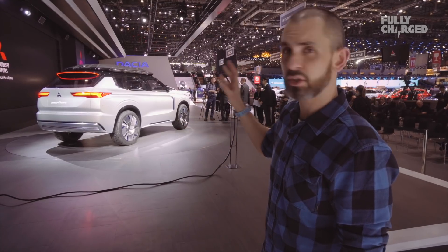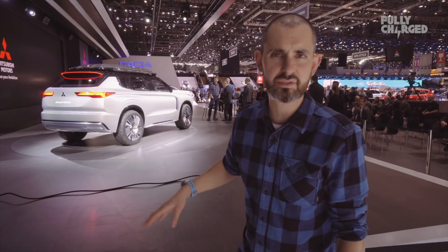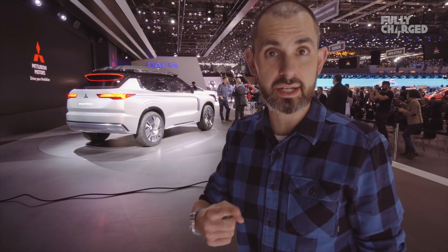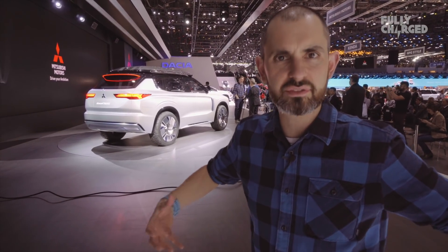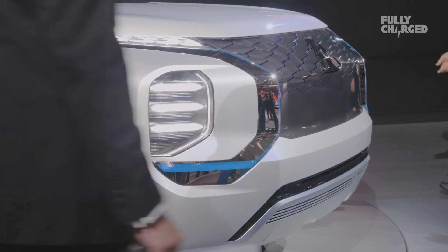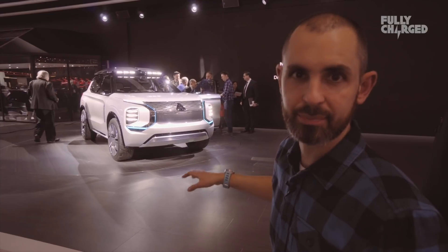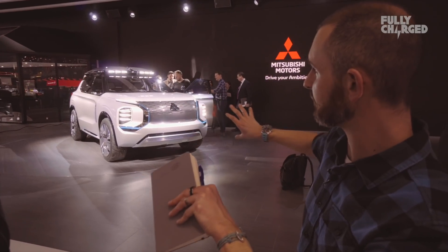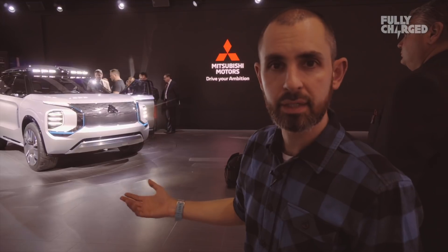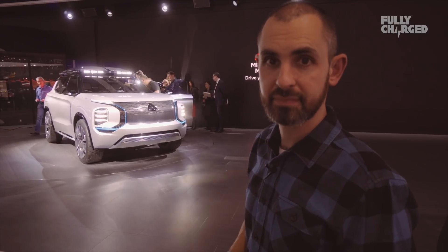It's got three rows of seats so it can carry lots of people and lots of stuff, and it's encouraging friends and family to be a bit more outdoorsy. I do hope in all seriousness they make a bigger version of the Outlander PHEV, or a more chunky, tough version, because that PHEV has been really successful for them. You get the gist of the Engelberg Tourer — it's got light bars, skid plates, and really well set-apart lights between the grille and the bumper. It's supposed to be outdoorsy and explorer-y, and a bit more chunky than the Outlander PHEV. The idea is there: let's do more off-roading, pure EV off-roading.